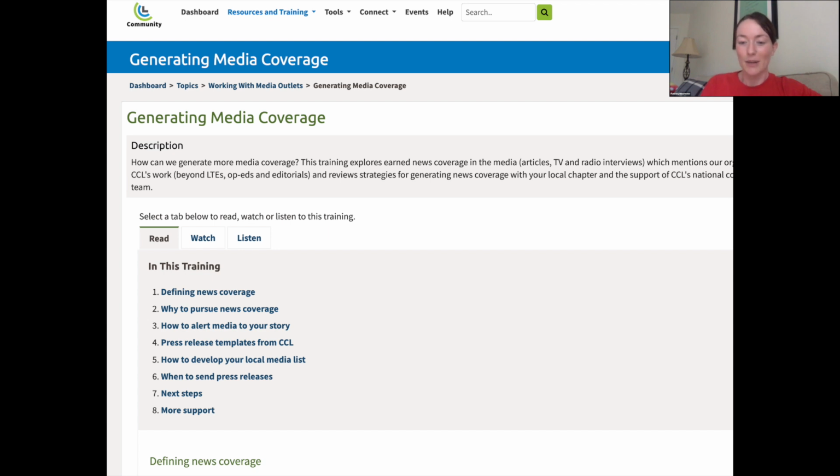So same thing, you can just type Generating Media Coverage into the CCL Community search bar, or I bet Brett will put the link in the chat. But that training goes really in depth about how to build your media list, how to alert them when you have things going on, how to effectively send out your press release, how to follow up, things like that. So all of that is available.